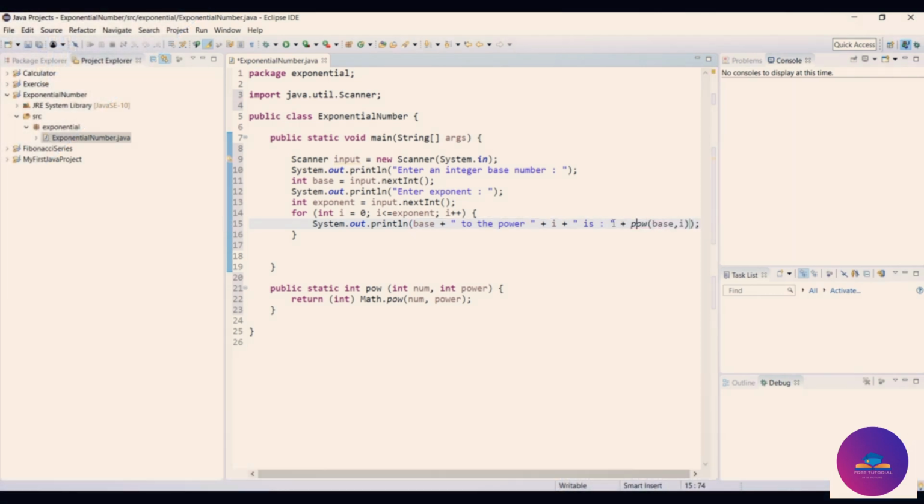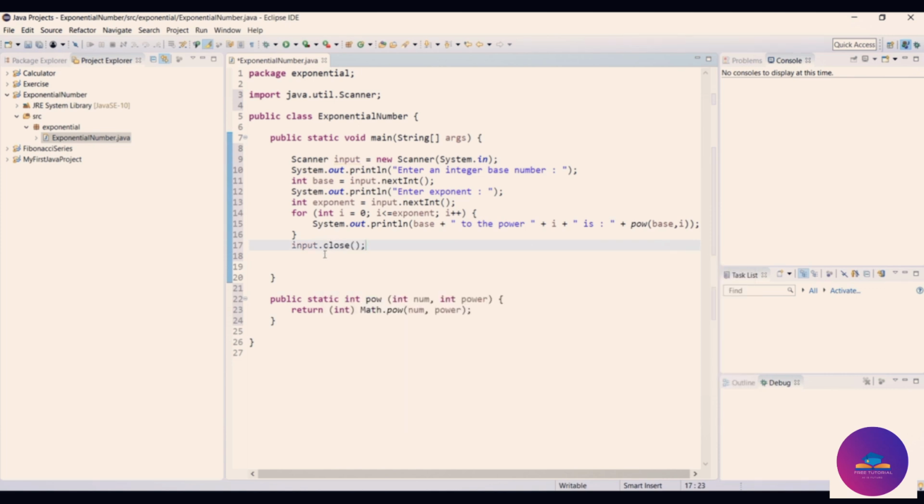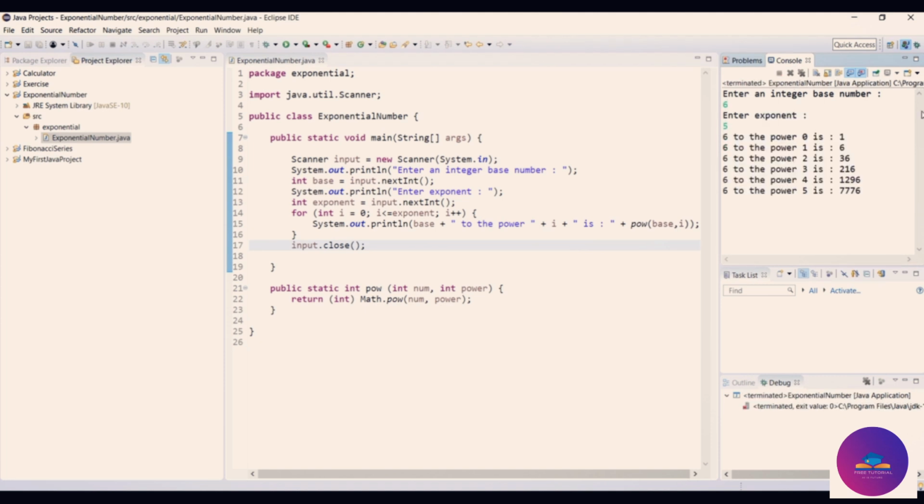We pass the number and exponent as parameters to this method. And then finally, let's close the scanner object by using the close method. Okay, so now let's run the code. So we enter 6 for the base number and enter 5 for the exponent. And look at the results in the console.